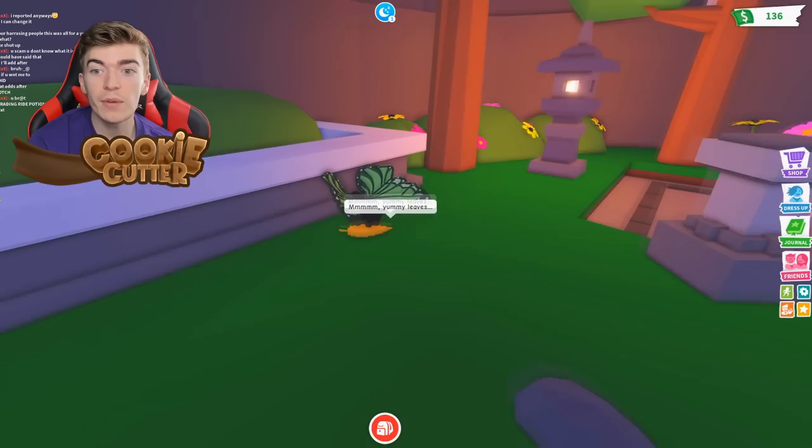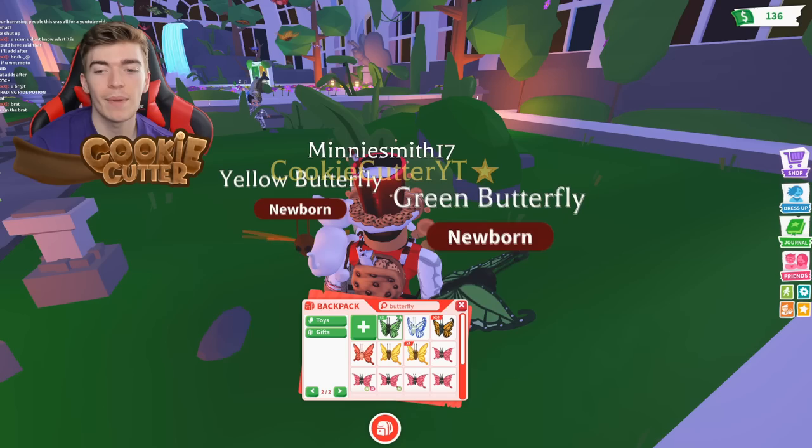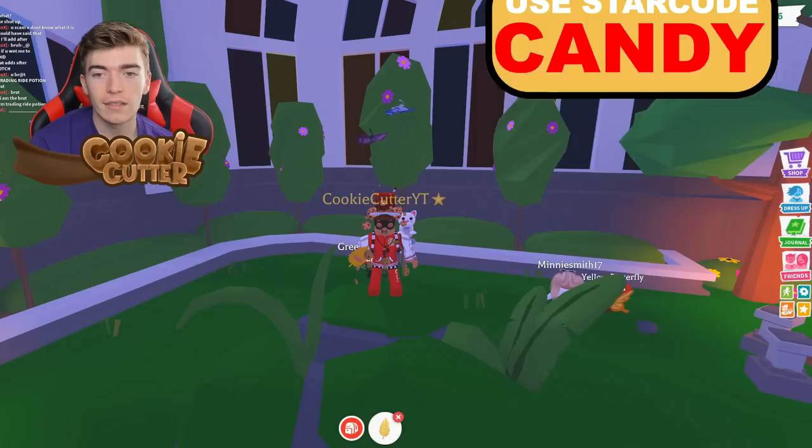Oh, we got a green one. Let's go. I mean, it's not the diamond one I wanted, but we just got our hands on the new legendary green butterfly. First try, not too bad. I will happily take a legendary pet any day of the week, which is not guaranteed. Okay, so that one worked. That's impressive. So should we try it again?